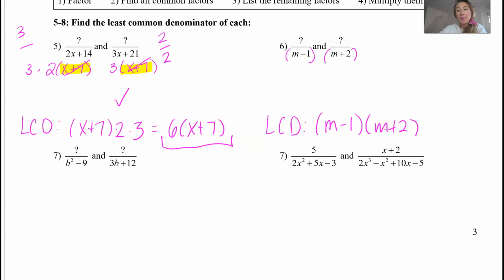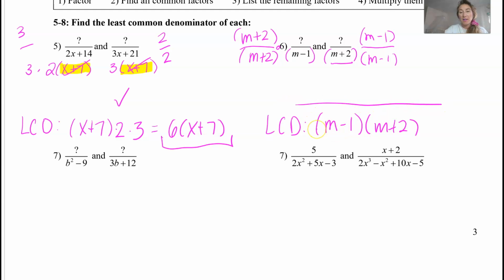So what does that mean? Well, that means I'm going to multiply the first part by m plus 2 over m plus 2, and depending on the numerator, I might need to FOIL. We don't need to distribute on the denominator. That means also on the other side, I would multiply top and bottom by the binomial that's missing. It has the m plus 2, so by m minus 1, by that whole binomial expression. So this would be what's left over in the denominator, m minus 1 times m plus 2, not factored. Leave it in factored. I said not factored, not distributed.